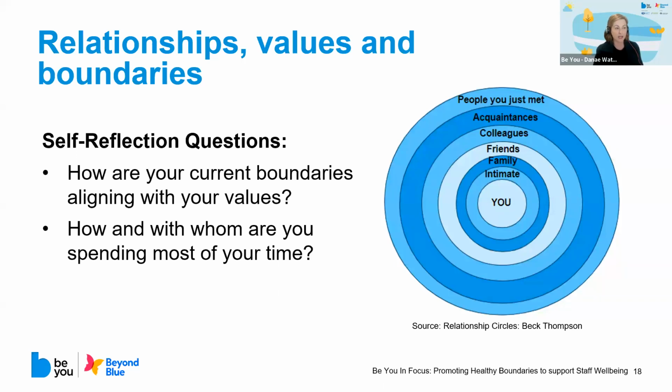So have a look at that, and perhaps consider asking yourself, are your current boundaries in alignment with your values? And how and whom are you spending your time with, and who do you actually struggle saying no to? They might be some boundaries that you might need to, or aspects and people in your life you might need to consider maybe introducing some boundaries.